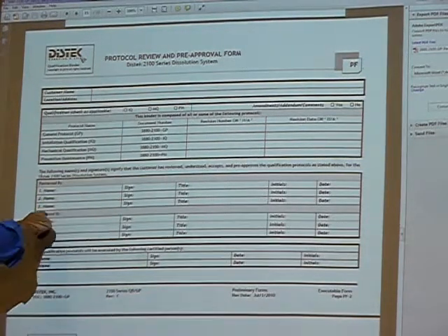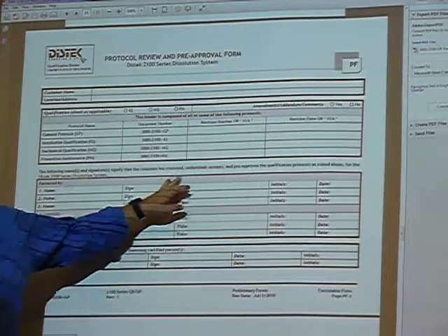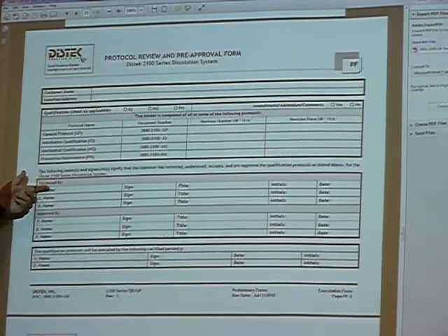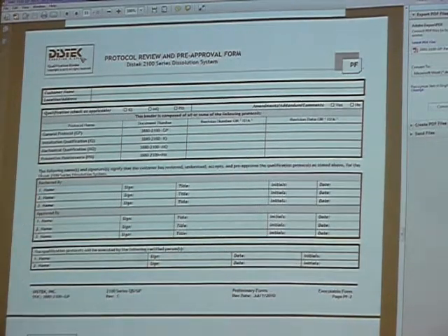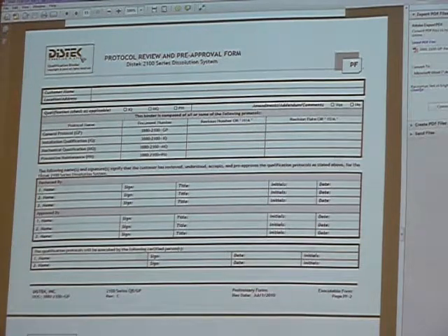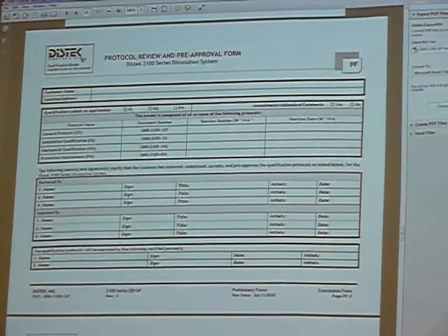This here is for your customer. Hopefully they pre-approved it. That's where they have a review by and approved by, so they can go through whatever chain of custody they want to in their company, their QC department. In fact, it's got a space there for 3 different names on each section. So if they want to have 6 people review it, they can have 6 people review it. If they need more, make a new document and include another page.